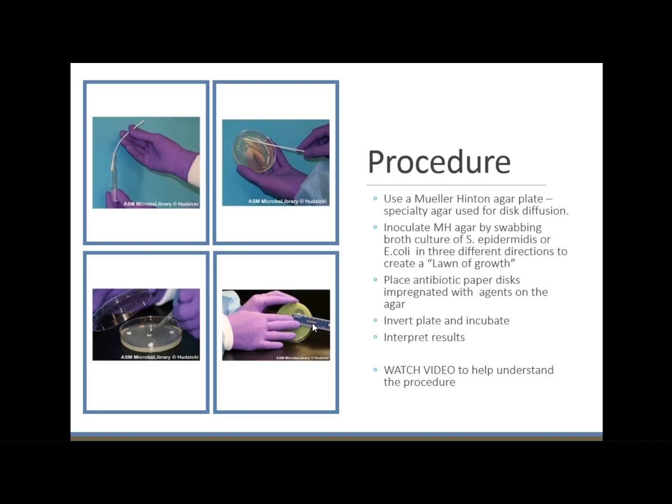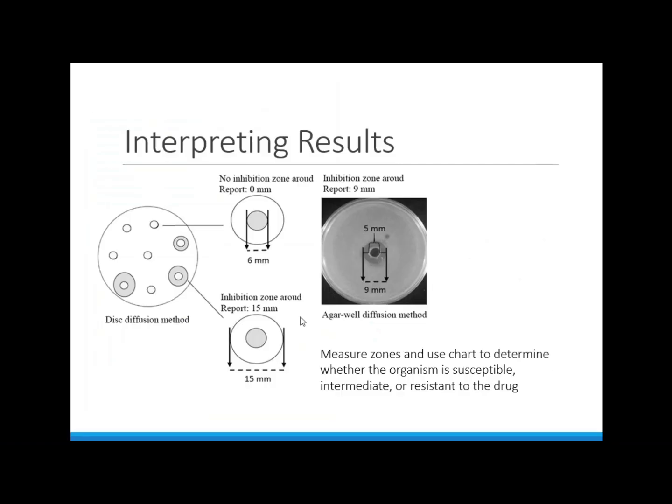Notice they're using the metric side of the ruler, and they're measuring that zone of inhibition, and then they're going to use those measurements and interpret the results. Okay, so how do you interpret the results? If this was the Mueller-Hinton agar plate and all of these were different antibiotics, in some cases this represents a zone of inhibition. In this picture, the bacterium is going to have 3 zones of inhibition that you can measure. For the rest of them, where there is no zone, it would be 6 millimeters, maybe 5 to 6 millimeters, because that's the size of the disc.